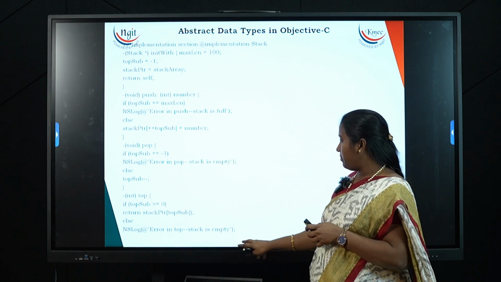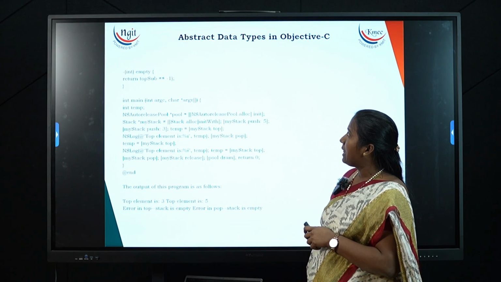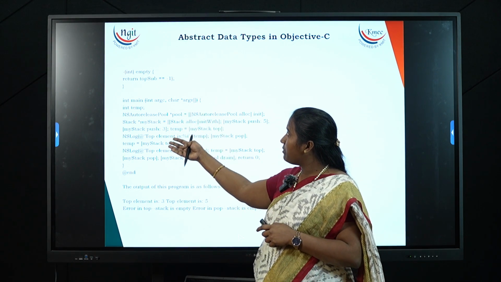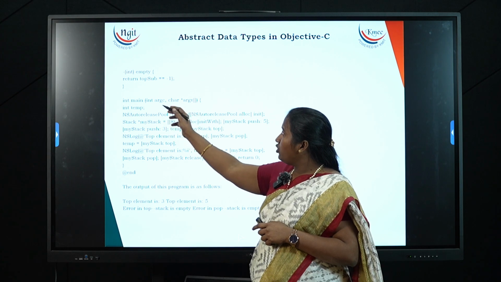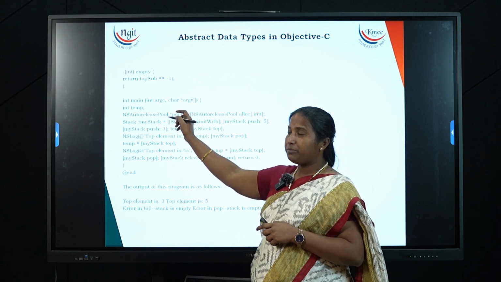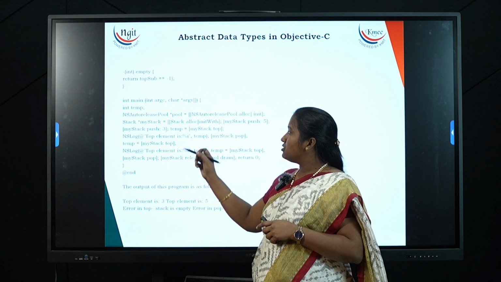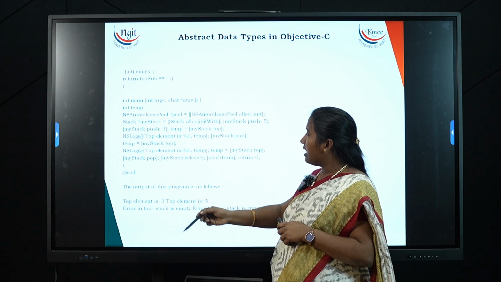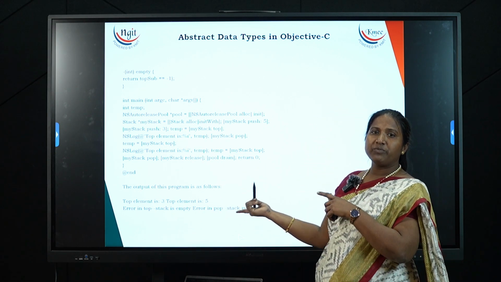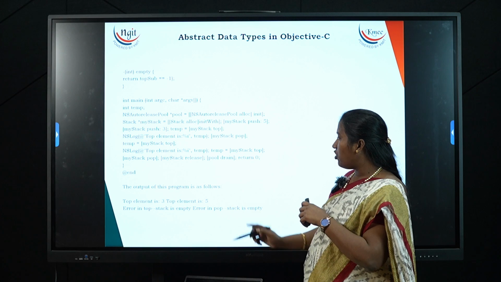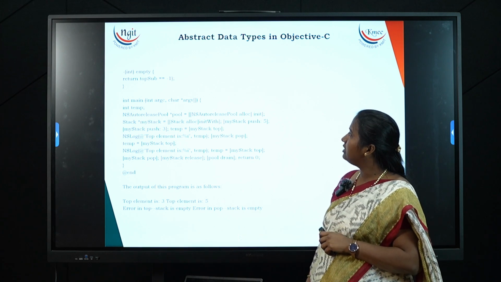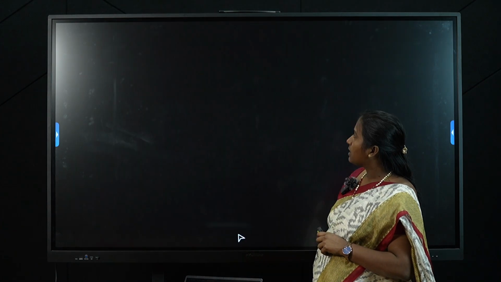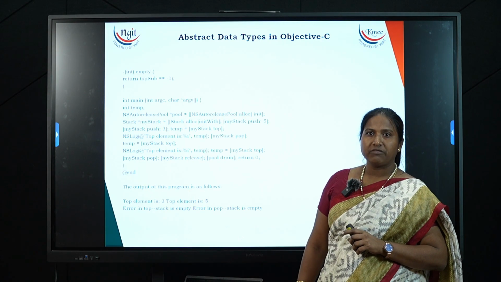So this is about programming in Objective-C. Look at this, this is what I am writing in the main function. You know about command line arguments, so we take argc and argv. We call the functions to perform the operations here. This is the output we get according to the code and the logic. So that was Objective-C. Fine. Thank you all.